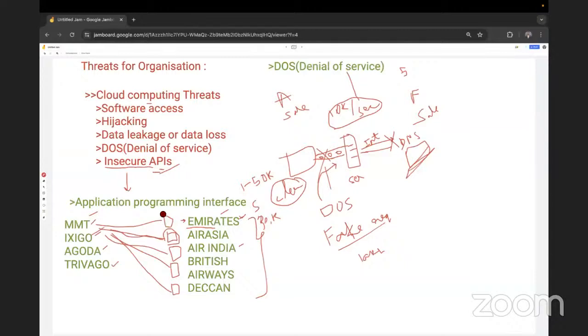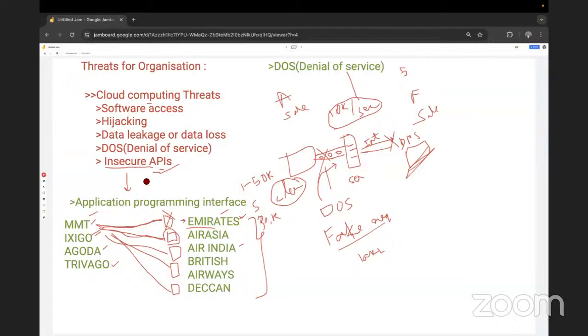So let's say the Emirates website is not secure and Make My Trip is calling its API. If that website gets hacked, then through this API Make My Trip can also get a data breach. It also can get affected.